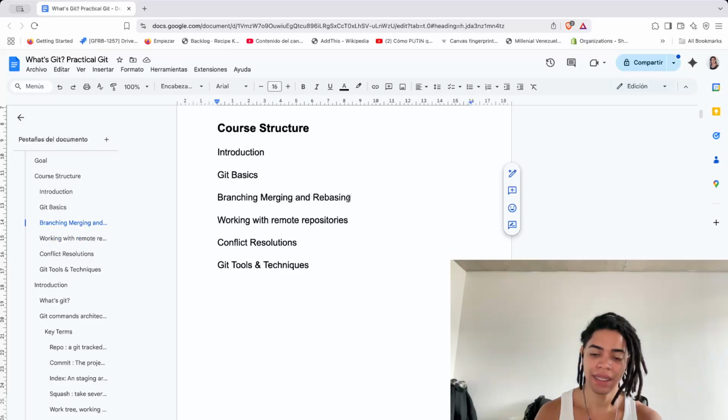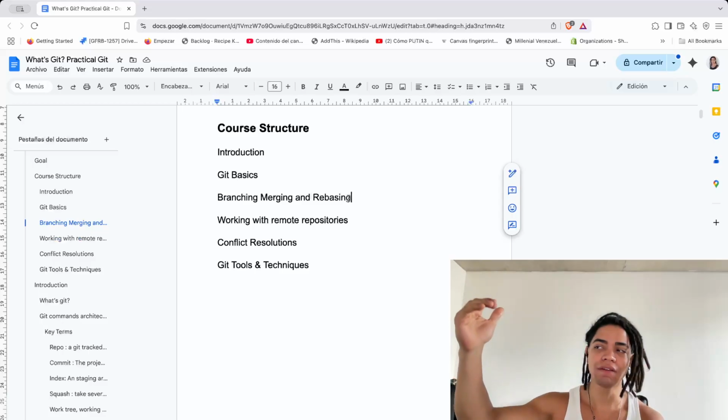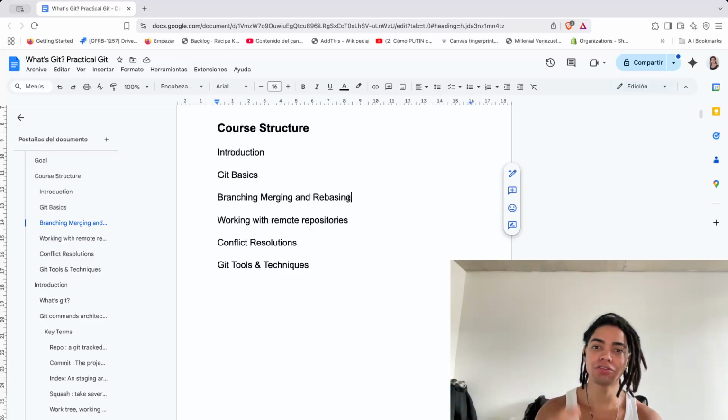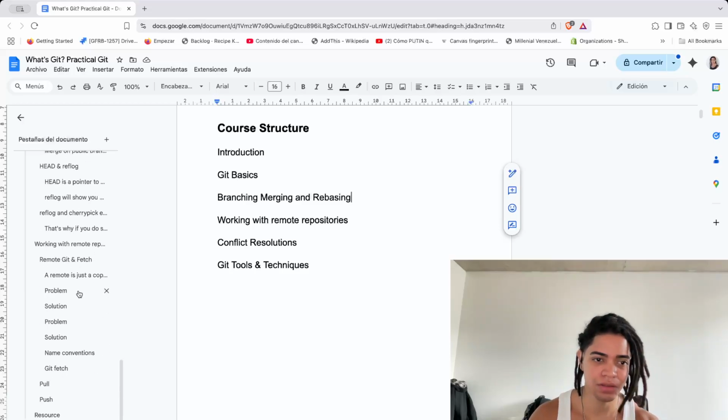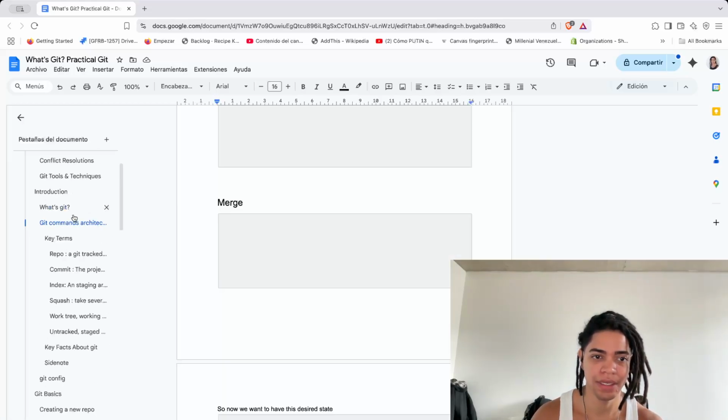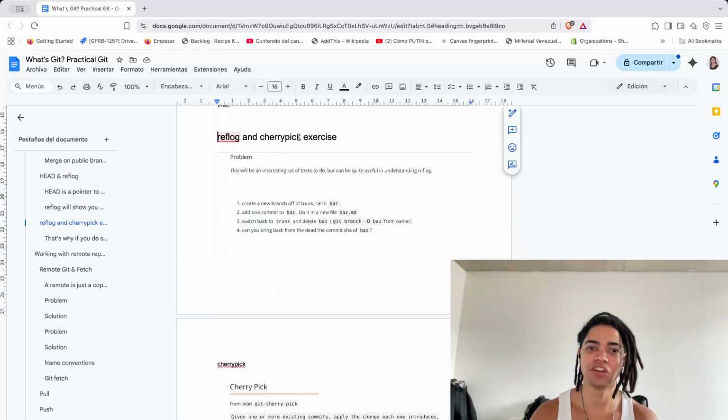And you also have the reflog, which keeps track of where the head has been. And if you have this log, you can also bring commits back from the dead.